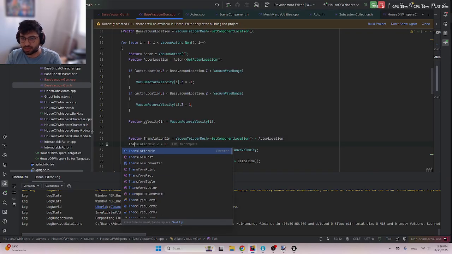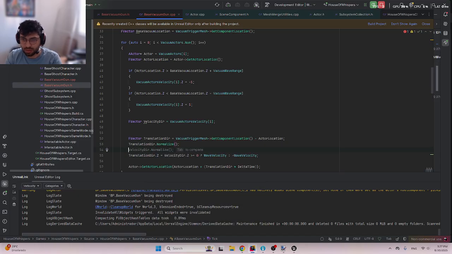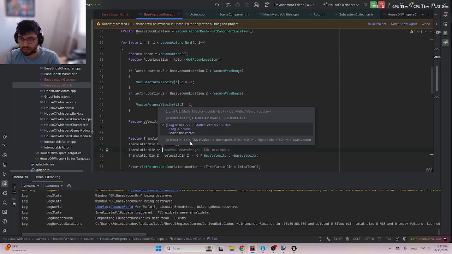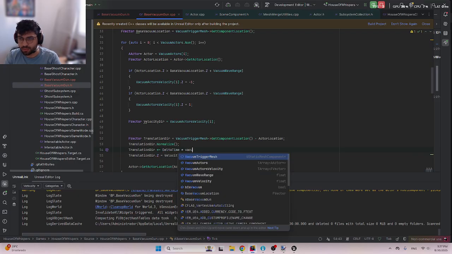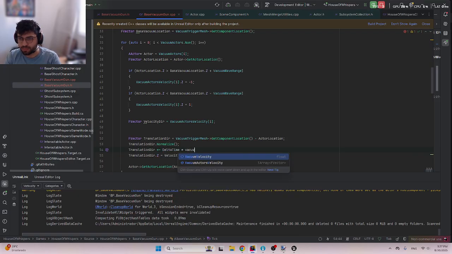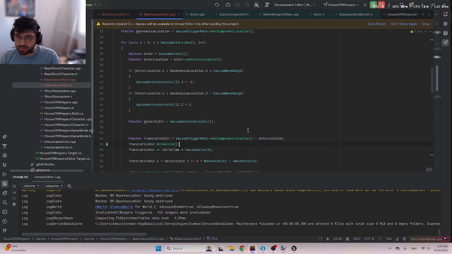Then I normalize it, and then I will multiply it by vacuum velocity. So yeah, it's pretty simple.